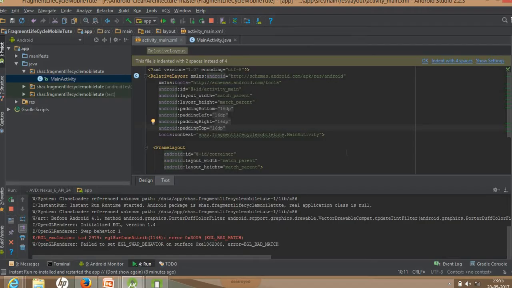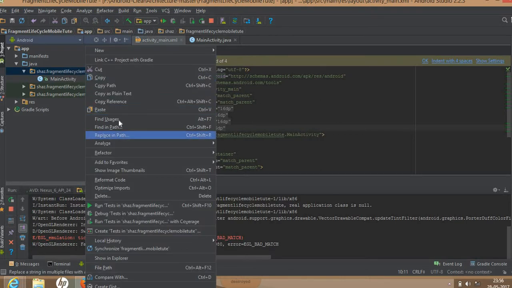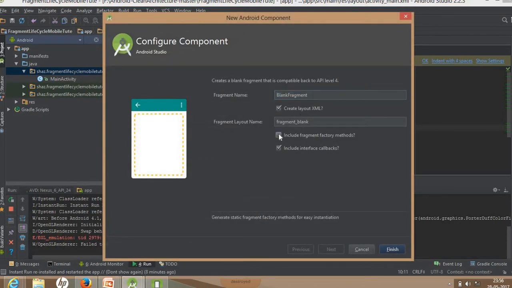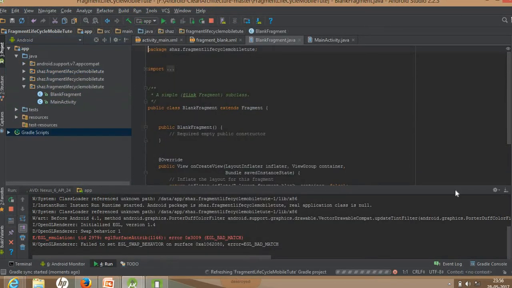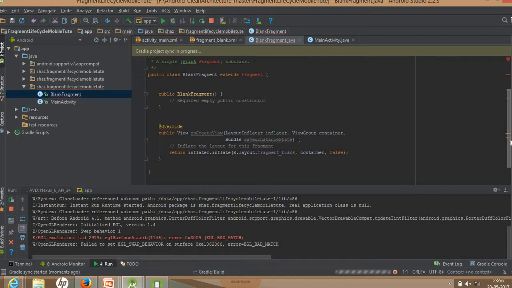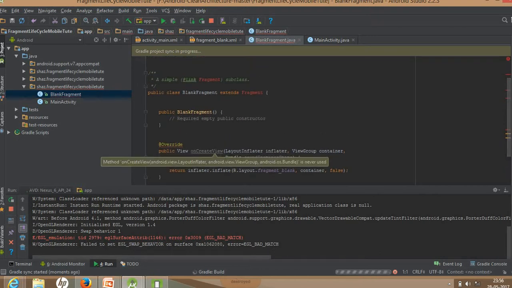So how do we create it? Creation of a fragment is very easy. Just go to New, Fragment. We don't need factory methods or interface callbacks. Then you can see the method onCreateView.